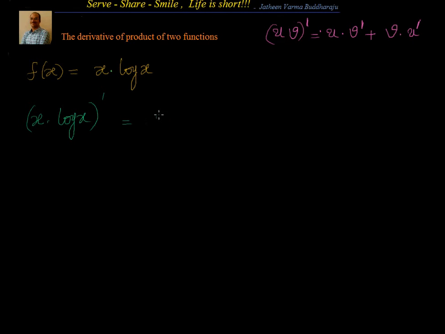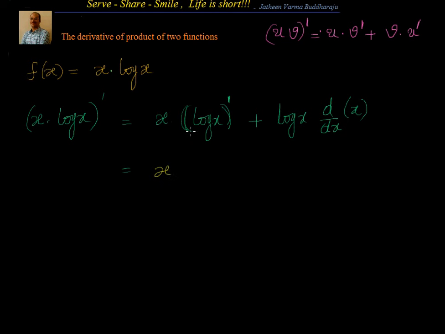So I will say first x into the derivative of log x, or I can say d by dx of log x, anything is fine. Let me write that way. In the second one, then v is log of x into d by dx of x. So you can see this is u into v dash plus v into u dash. Either you do log of x whole to the power of dash or d by dx of log x, it's the same thing. So we'll go to the next step.